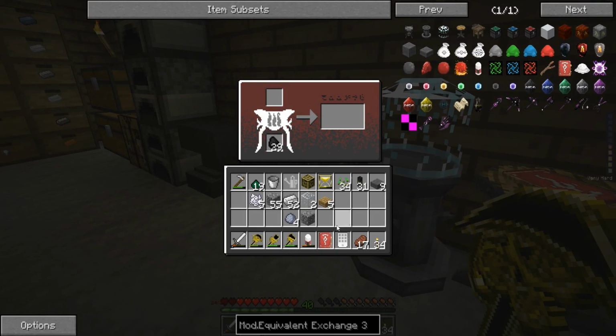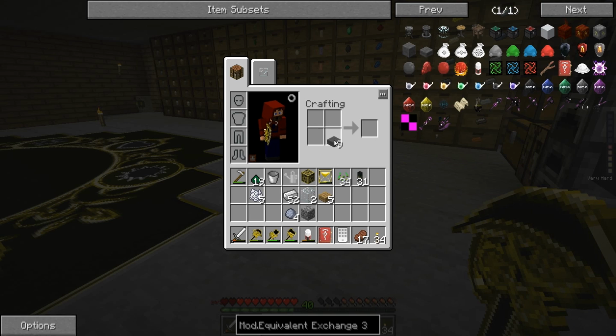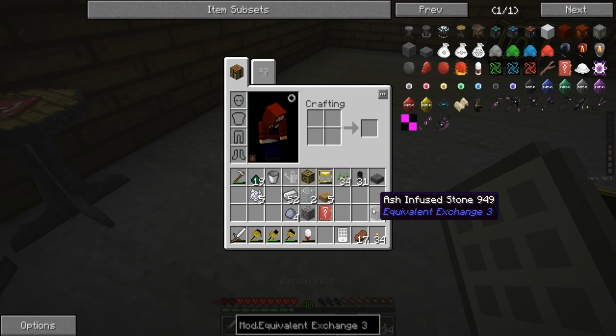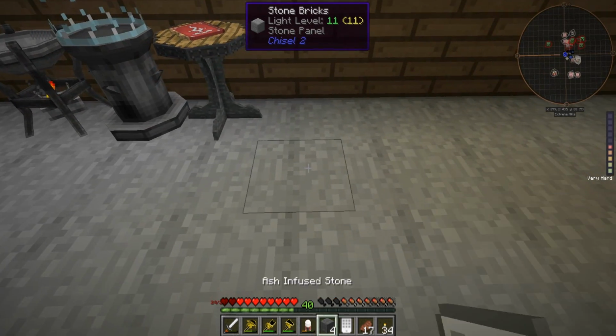Let's throw some more cobble in here. Let's see, can we put these back to block form? We can, but we lost half of them. It's okay. It's all right. Everybody calm down. I'm talking to myself here.